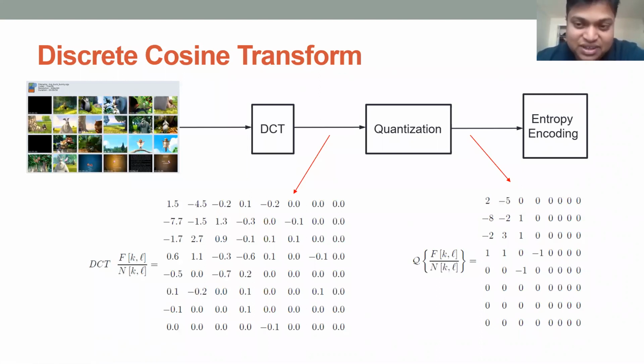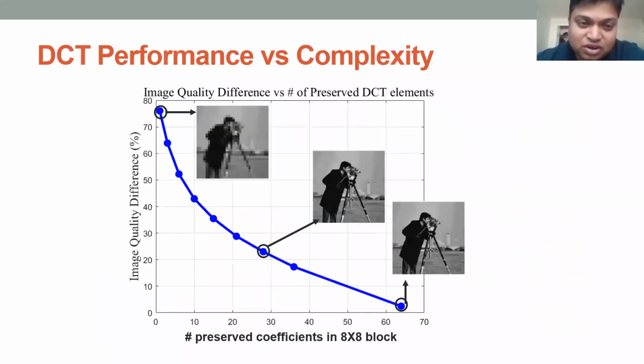But that's a bit of an if. We need to verify that, and probably some of you can tell us more about what is the best way to make that assumption, right? But to us, that's a good start point. And we try to look at it qualitatively. In an 8x8 block, starting from all 64 elements, if I zero out a few of them, how much does the image quality degrade? And obviously, if we throw out many of them, then it's a very blurry image. That probably is never acceptable. But somewhere in between, we can still keep the information intact and still be able to throw out a lot of elements, right?